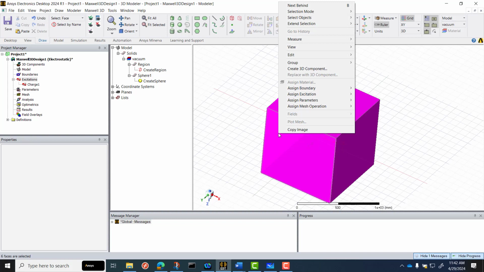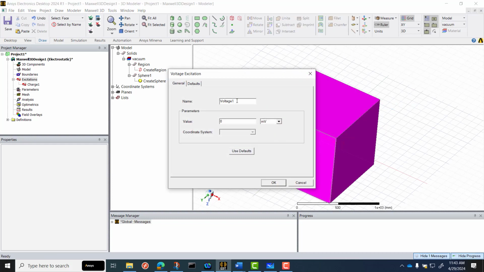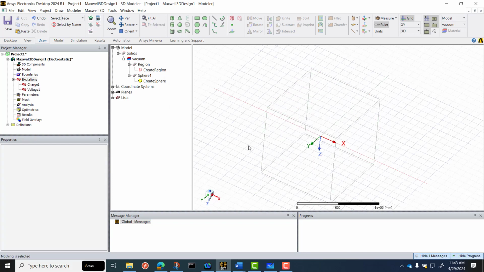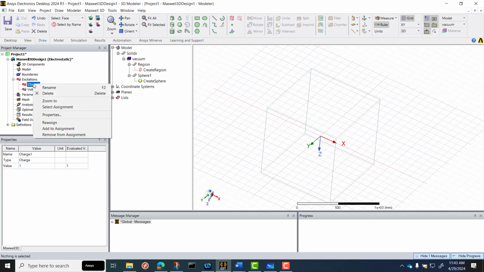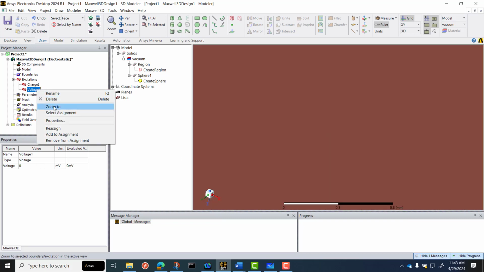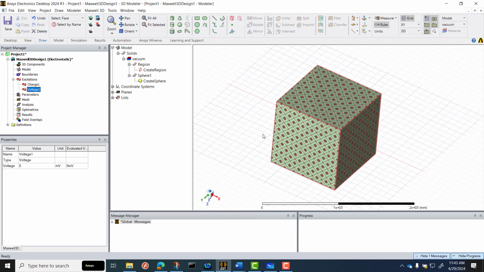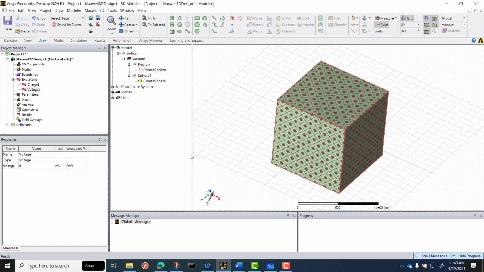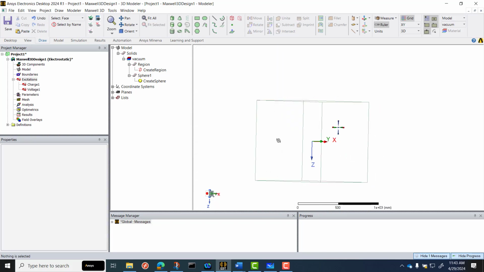With this selected now, I can right click, and again, instead of saying boundaries, I'm going to go to excitations. Instead of choosing charge, I'm going to choose voltage, and the default works out just fine. Voltage 1 with a 0 millivolt. The units don't matter here. I'm going to say OK. And there we go. I can look at my excitation node and I can see my charge. Of course, it's way in the center. If I wanted to zoom out, I can always right click and say zoom to. So it's verifying I have this charge applied to this object. If I go to voltage, I can do the same thing. I can say zoom to, and it backs out the view, and I can see 0 millivolts has been applied to the outer region of the solution space.